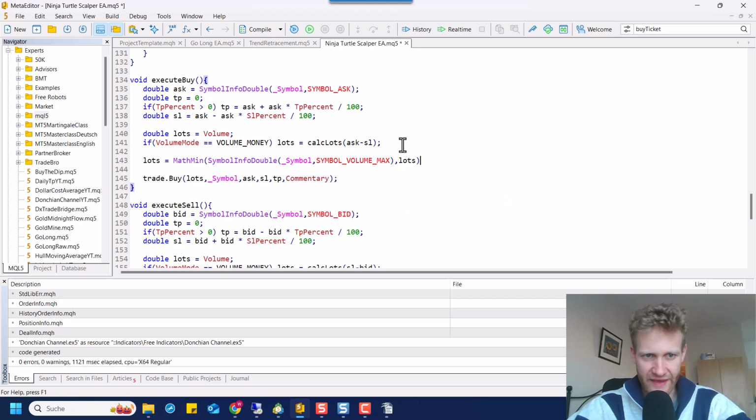So we are choosing the smaller value of either the symbol max lot size or the lot size that we calculated here.